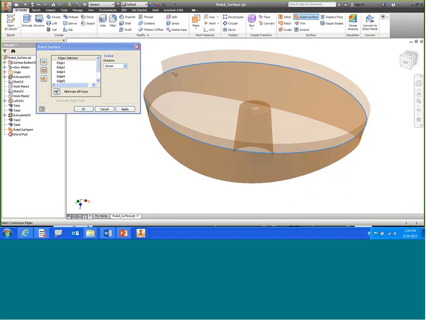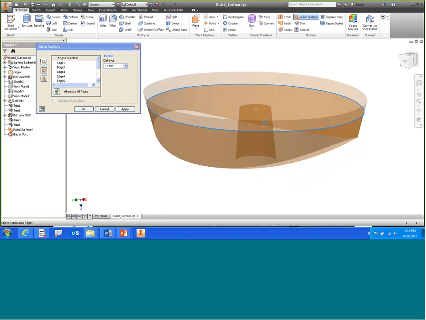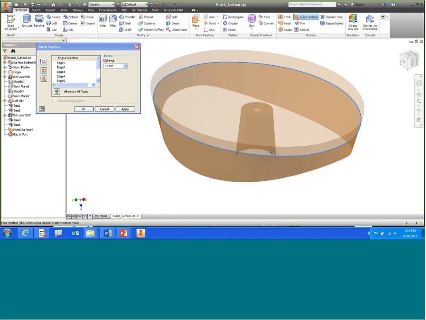You can see that I have to manually select the edges as I'm going. I honestly think that this might not be the way it's supposed to work. So I'm hoping that this is something they're going to change, because selecting all the edges definitely isn't the most efficient way of doing it. But it is the only way to do it at this point.